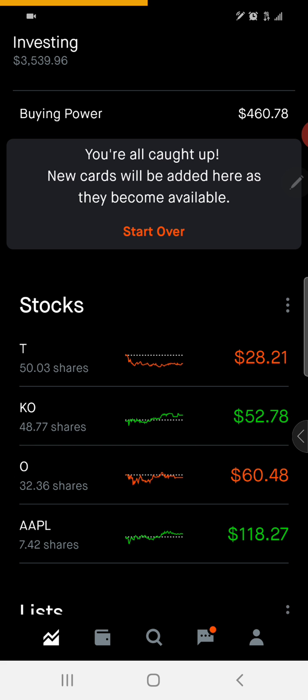Now, Apple is the one that pays the least amount of dividends, but it is a growth stock as well. So, Apple is just a company that you just can't pass off. It's good for the future, and it has a lot of potential. It's growing its dividend, so it's good. It's going towards the right path. And Apple's just a company, again, like I said, you cannot pass off on.